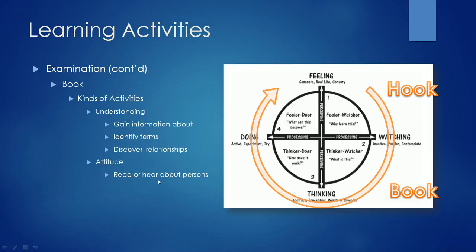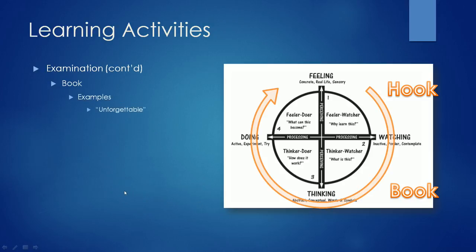they need to hear or read about the persons that have the attitude. They need to become aware of and focus attention on the subject. They need to be able to identify and specify that attitude. Those are principles that we would use, or activities that we would use, to help with the growth in attitude in this area of the book. So they're getting a deeper understanding of what that thing is.